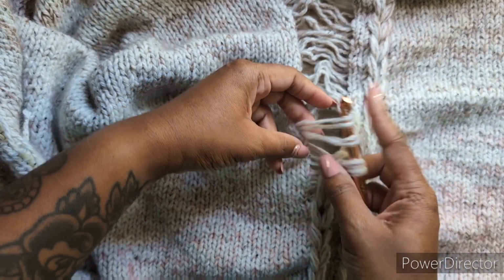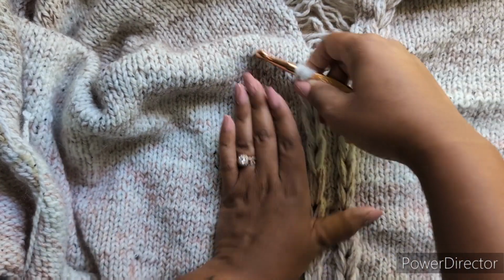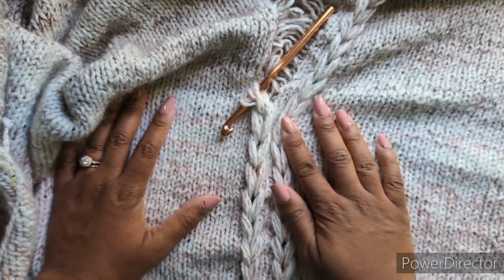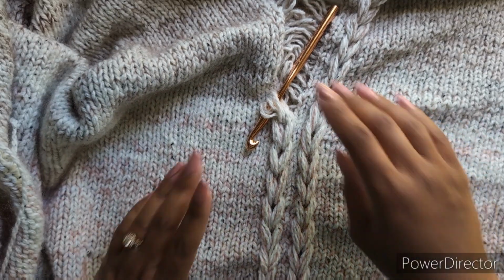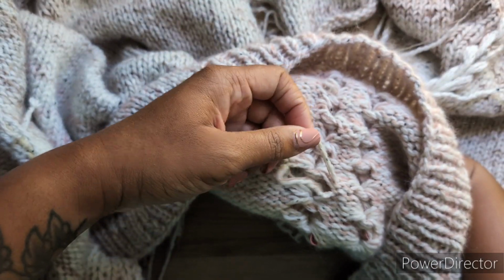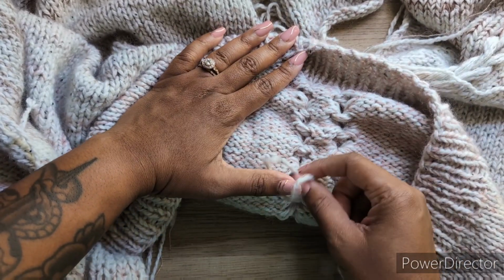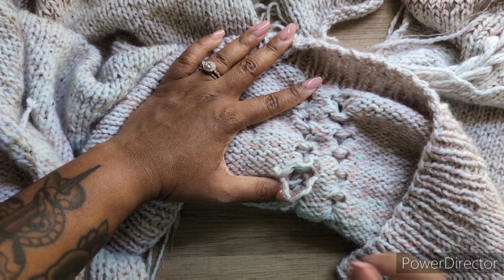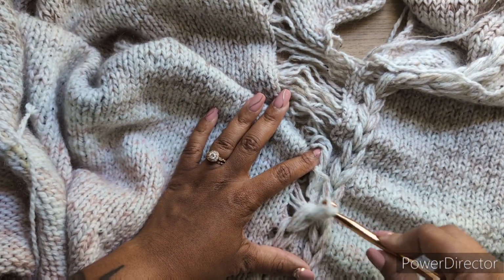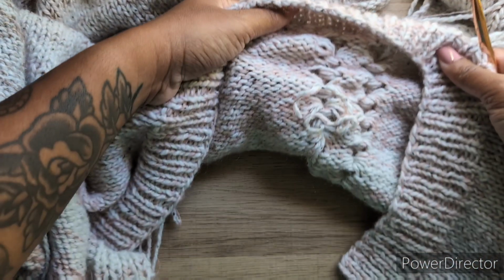Like that's worst case scenario if your knitting tension was off. So 3, 4, 5. Look at that. They're twinning. All right, I'm going to make sure I didn't miss any. Go on the back. And look, I did. Can you see that? It's supposed to look almost like little knots in the back of your work. But here I missed 2. Hello. So I'm just going to very carefully rip back. It's very easy. It's not the end of the world. As soon as I stopped checking and got confident, it happens.